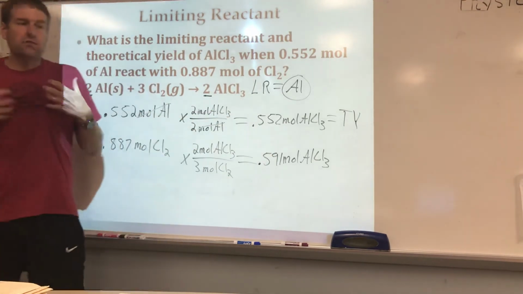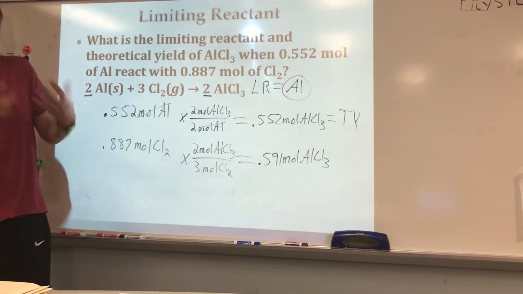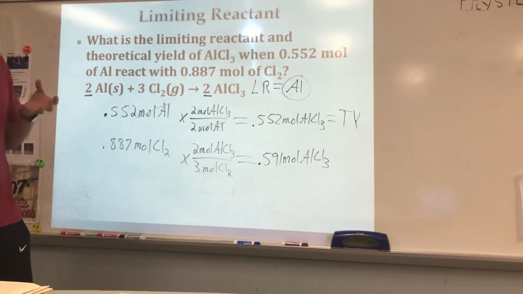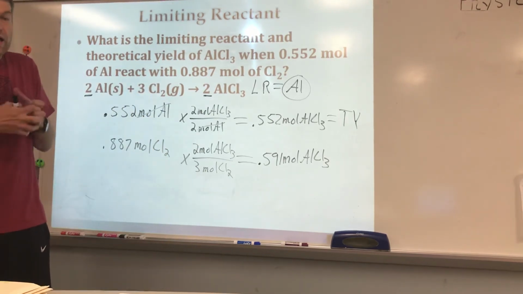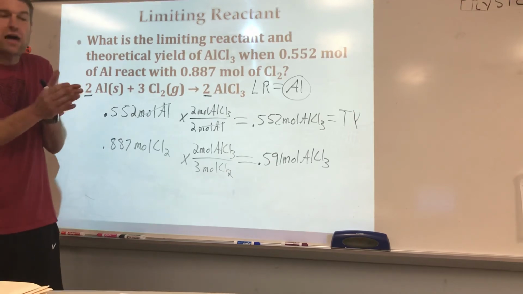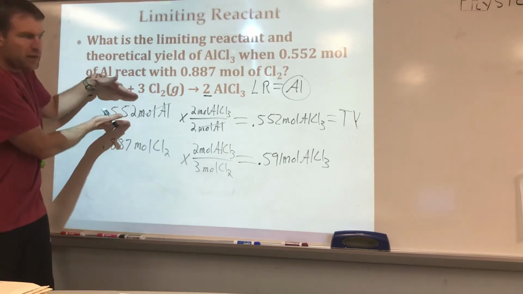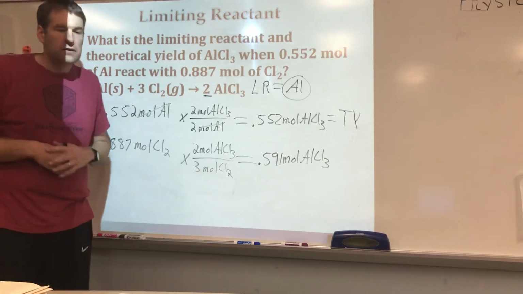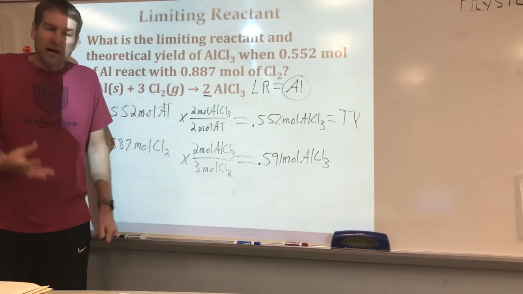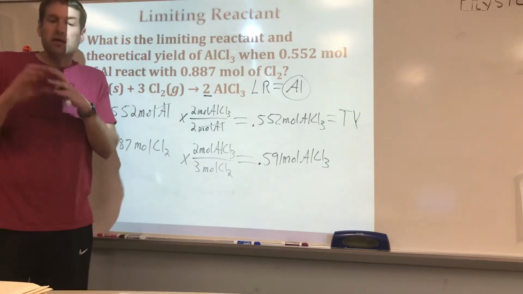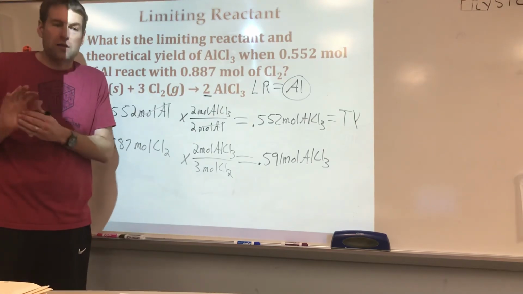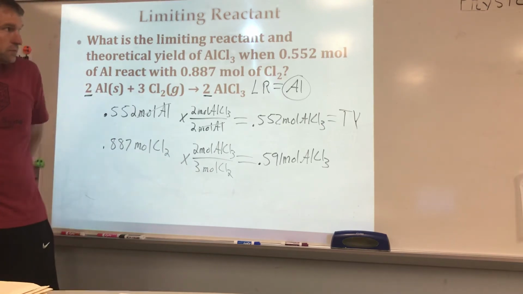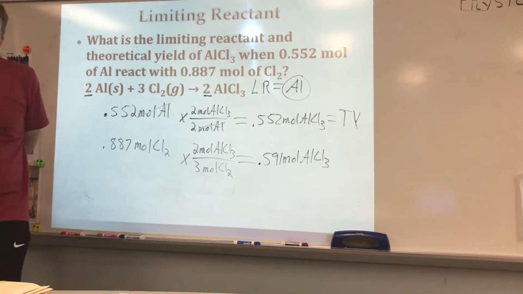But that's the idea of limiting reactant. You have two or more reactants. You take their amounts, see how much they can make individually, and whichever makes the smallest amount, that substance that made it is your limiting reactant. Sort of like the weakest link. Or in my analogy with the peanut butter and jelly sandwiches, it was the half jar of jelly that you would run out of first. But that's the idea.